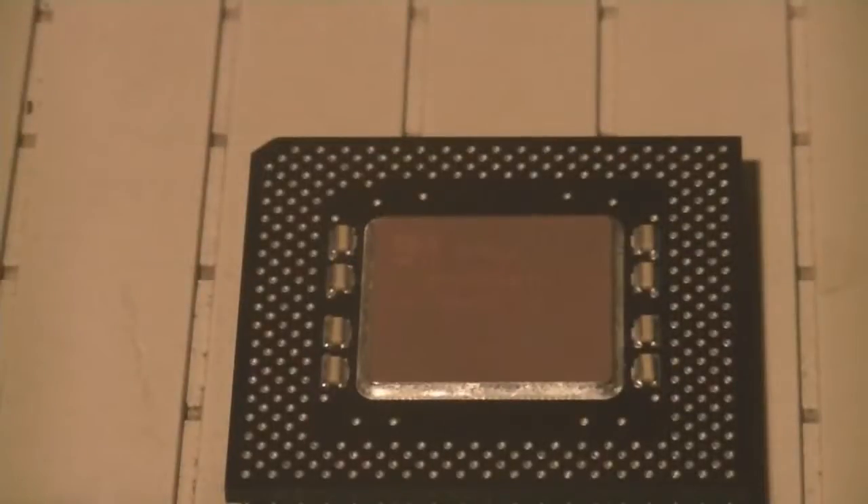That brings us to the last chip we are going to try out: the Pentium 200. Intel generally had a good reputation at this point, aside from the FDIV bug — and that had been resolved several years earlier. The Pentium shares a 66MHz bus with the AMD K6. Both chips also have MMX instructions, which the Cyrix does not. The Pentium sits in the middle on cache, totaling 32KB, and also in the middle for transistor count at 4.5 million, versus the Cyrix at only 3 million and the K6 at a whopping 8.8 million. It can possibly make up for less cache with its powerful FPU in applications that utilise it.